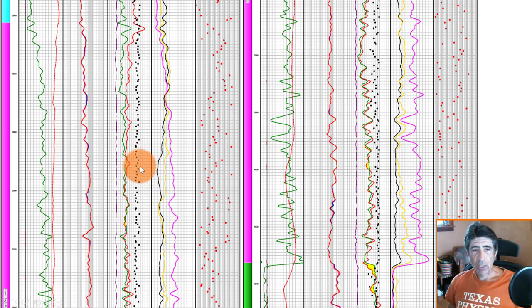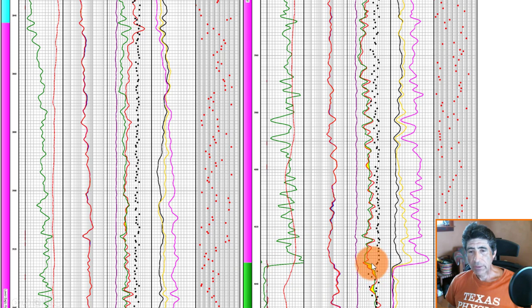We also see that the dominant mineral composition is no longer limestone because of the departure of this material, and that's to some extent because of the presence of organic material, and also because we might have a diversity of minerals other than calcite. And then as we go along, the gamma ray log continues to increase. We see at the bottom that we have the maximum values of the spectral uranium log, indicating that the maximum concentration of organic material is very close to the boundary with the Buda formation. And here is precisely where we have the boundary of the Buda formation.